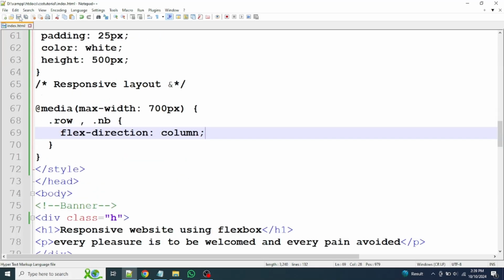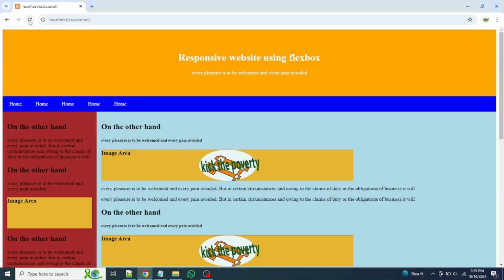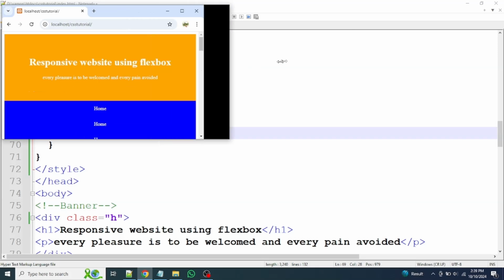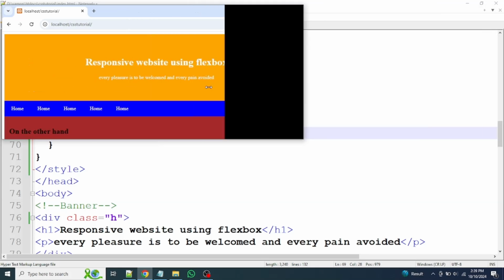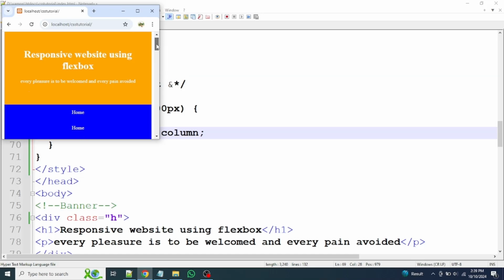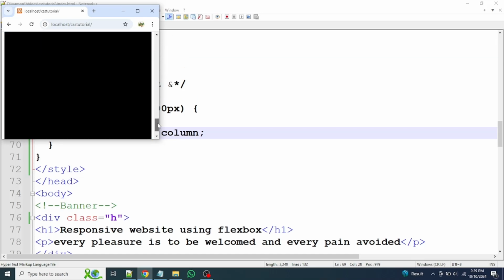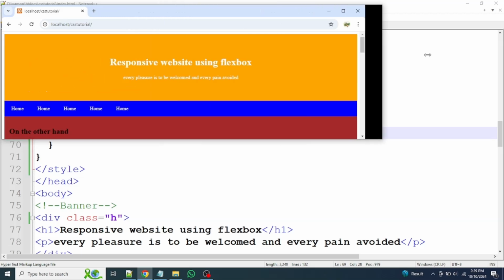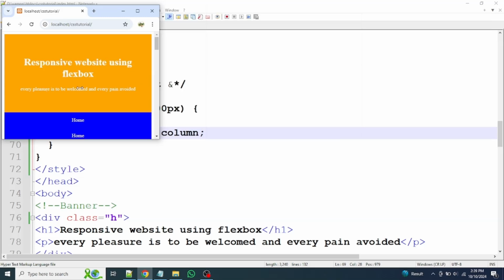Save the file, go to the browser and refresh the page, and resize the browser window and see the effect. Scroll down and scroll up, and again widen it and close the browser.